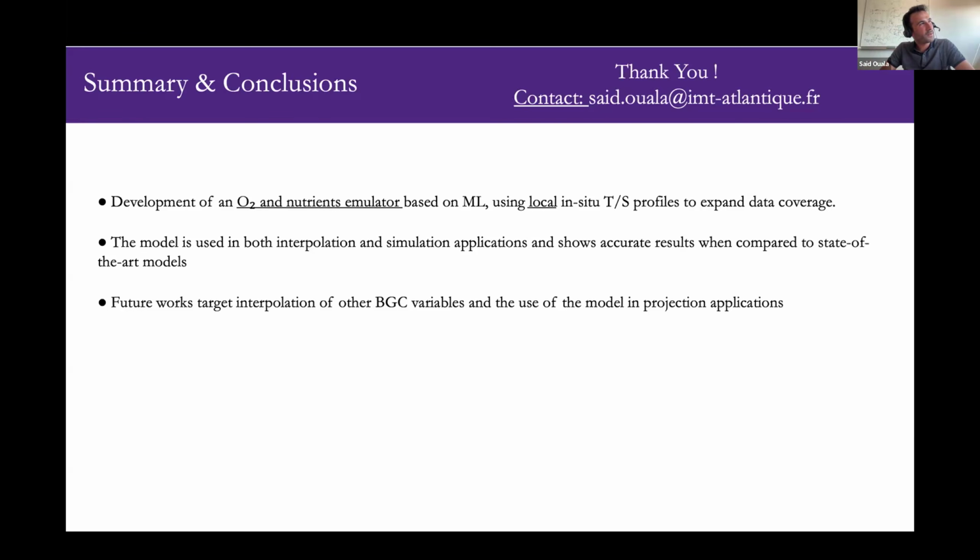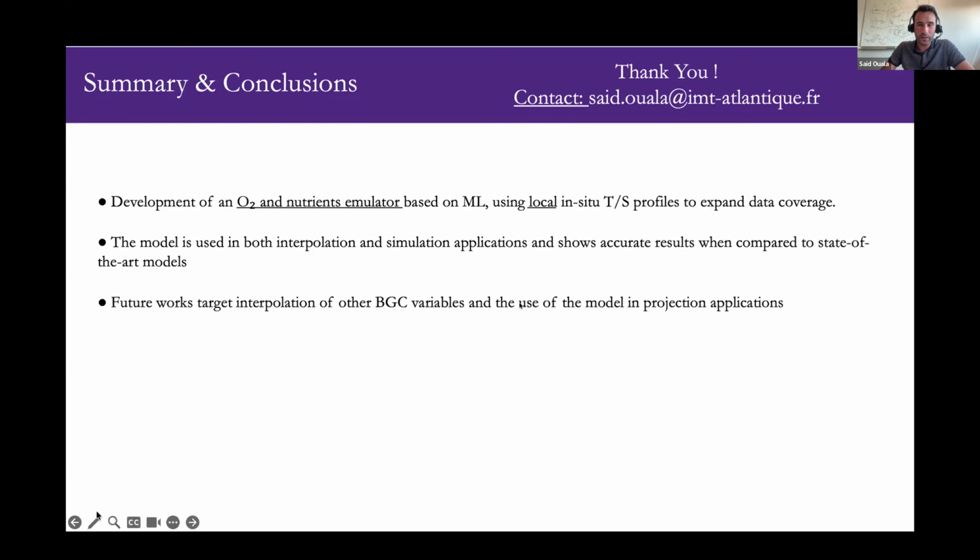The nutrients were actually quite harder because the data are sparser and we felt that there were more outliers that we cannot target easily. So we designed some ideas and tricks in order to get a clean data set. There was also an issue in constructing the background field of nutrients in order to do optimal interpolation. So we spent some time doing this, but now the nutrients product is ready, and we are analyzing the outputs in order to publish the work.